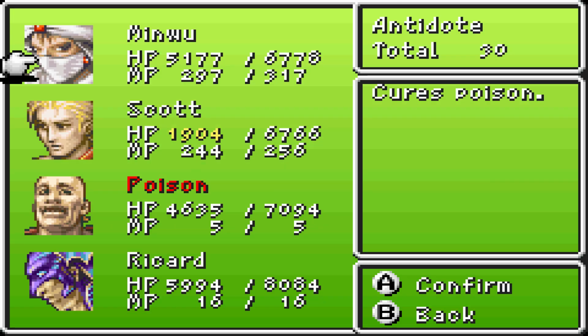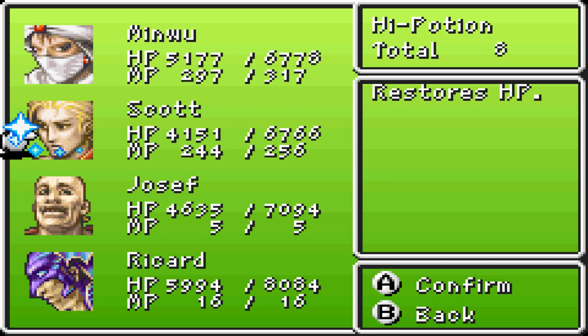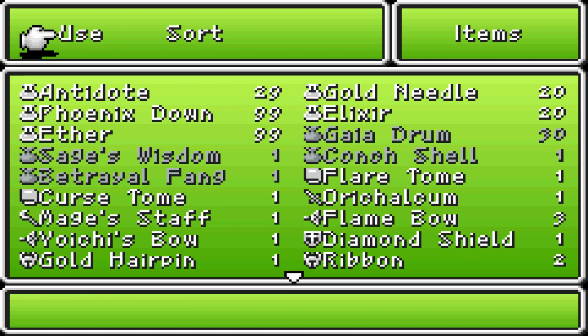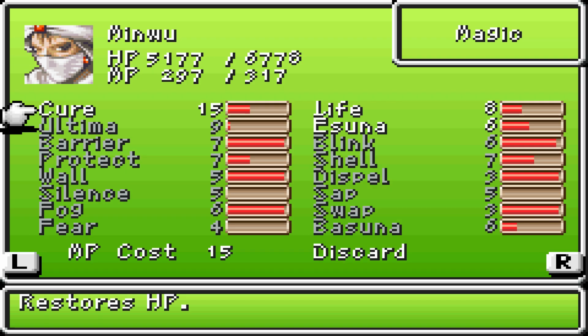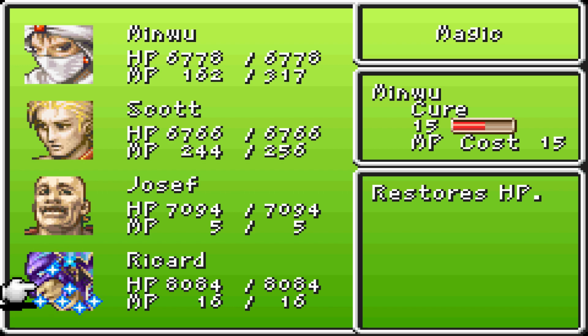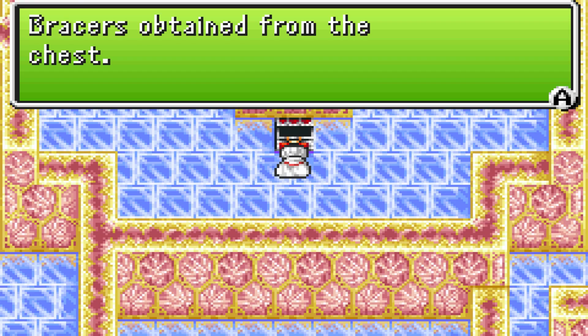It's fine, we're poisoned. Easy fix. Use the last of my high potions. There we go. Nice. Not too much that I have to heal. Rickard is almost at 8k, which is really nice. What do we got? Bracers! Ooh, nice. And of course, a monster in a box.